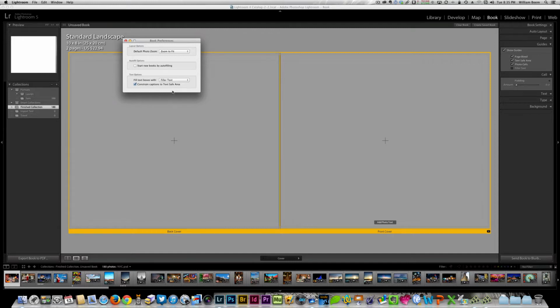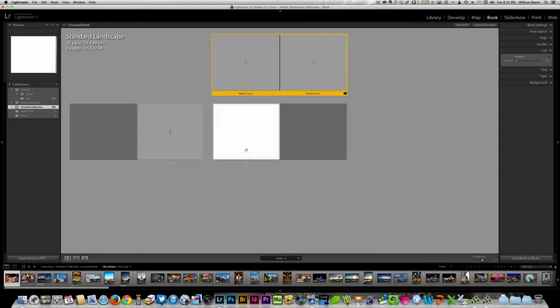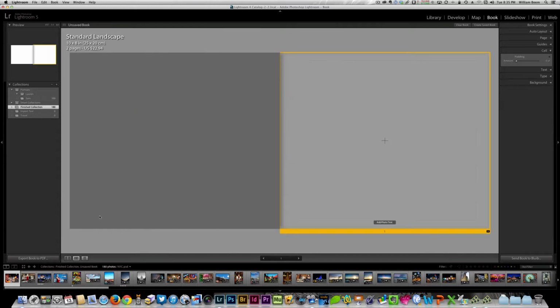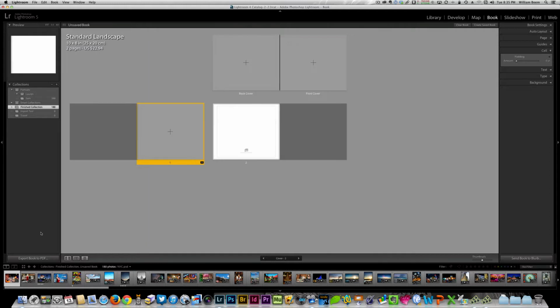You need to stay within there anyway, so why not let the program do a little bit of the work for you. So once those preferences are set, you can come down here to the bottom, and these are just 3 layout views. This one will show you all of your pages that you've got from front to back, and as you add more pages, it'll scroll up and down. If you want, you can select a page here and look at 2 pages facing in your left and right page, or you can simply look at one page only and work with it that way. So we'll start off with a grid.